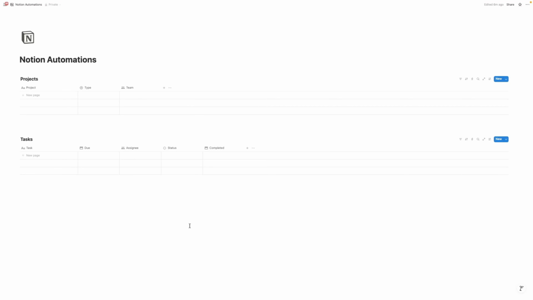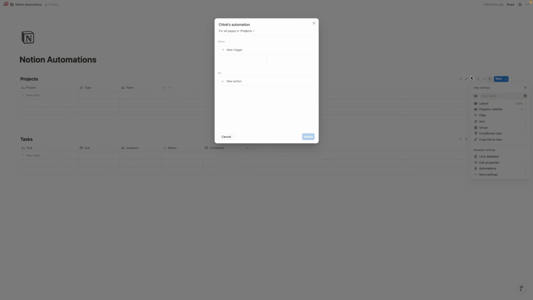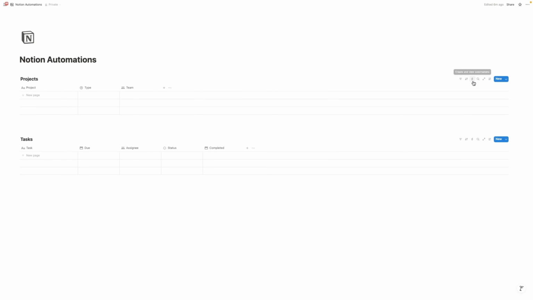In this video, we're going to go through a quick overview of Notion automations and how they work. There are 3 ways that you can add Notion automations to your workspace natively. The first is on the database itself, either by clicking on the lightning bolt or clicking on Settings next to New, scrolling down under Database Settings and clicking on Automations. When there is an active automation, this grayed out lightning bolt will turn blue.